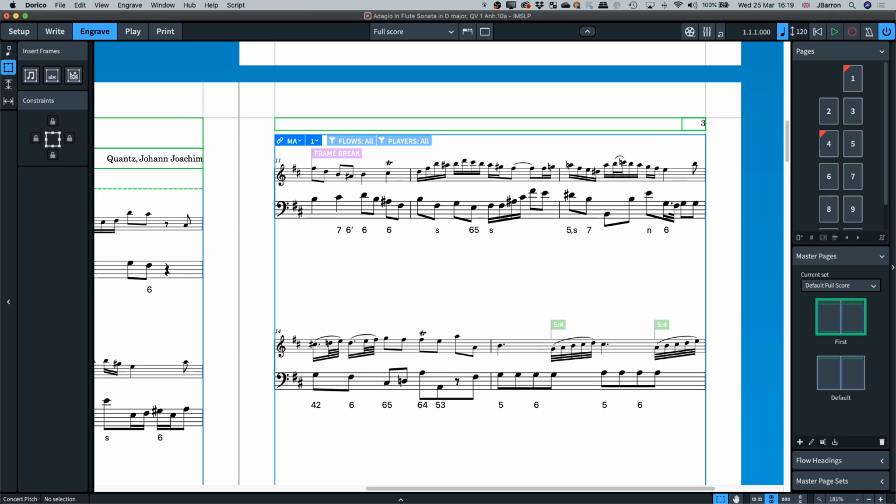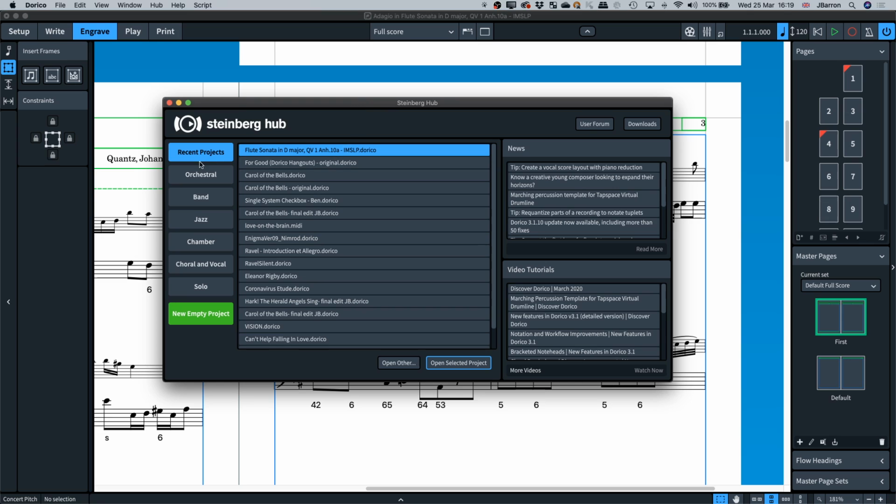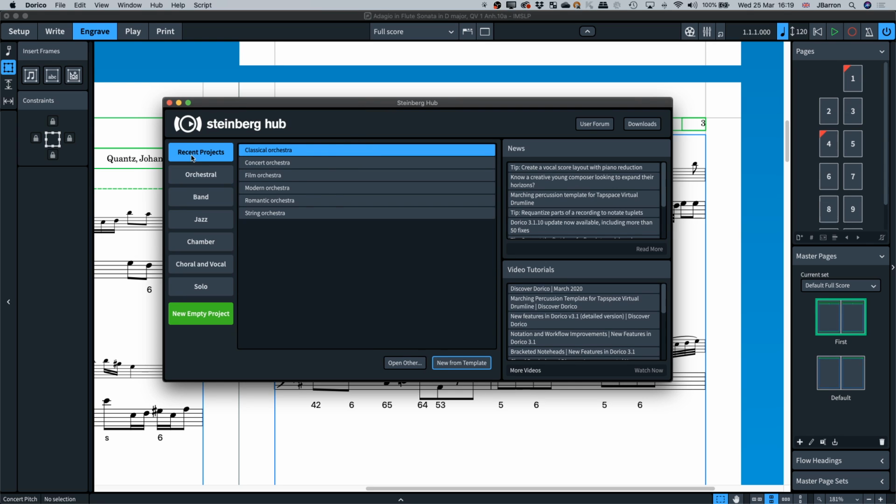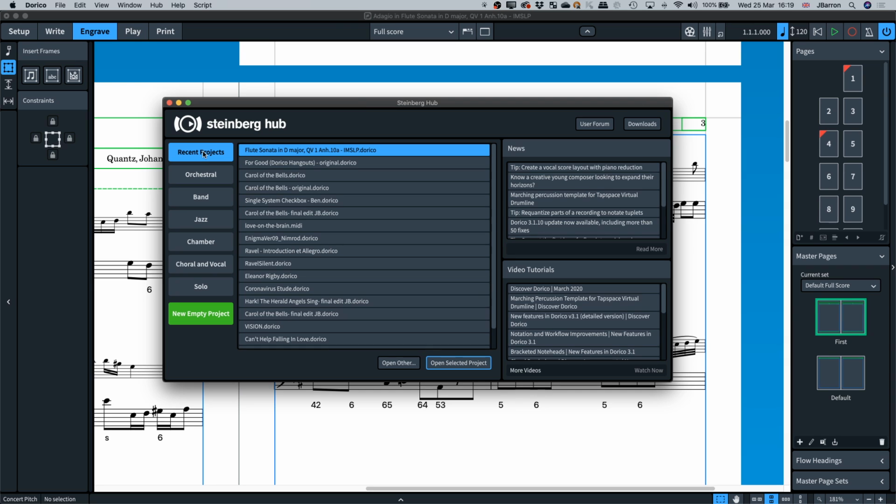And yes, you can't define a template as such at the moment. So for example, in the hub that we have, in this section, oops, wrong monitor, you can't define a template in one of these at the moment because of the way they're automatically generated when you click on them. Obviously, you have your recent projects list here, which applies. So what you might want to do is set some of these things up. Like I said, you can import and export master pages, but for some of the other settings, you might want to save a file as a template, and potentially, for example, if you're on a Mac, you can lock that file so you can't override it, or in any way use that as the start of the project next time.